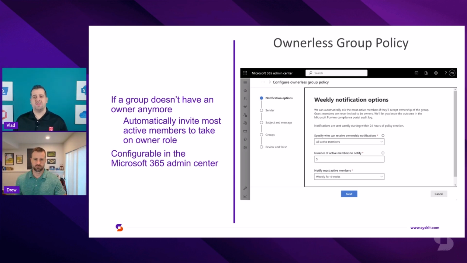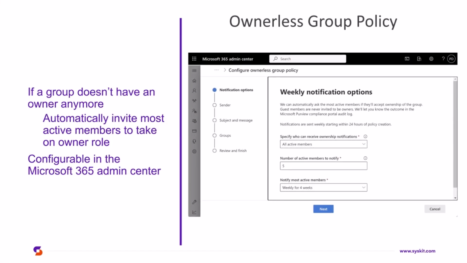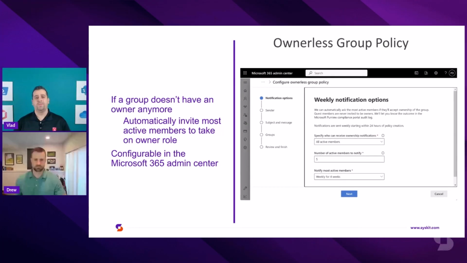Microsoft gives us a policy that if ever you don't have an owner anymore inside of the team, they will go and reach out to the most active people inside that group and say, hey, this group doesn't have an owner anymore. Would you like to assume the ownership role? I won't go into details because, again, Drew covered them all already in episode 1. But if you don't use it yet, make sure you go check it out. It's in the M365 Admin Center. It's definitely something that you should implement inside your organization.